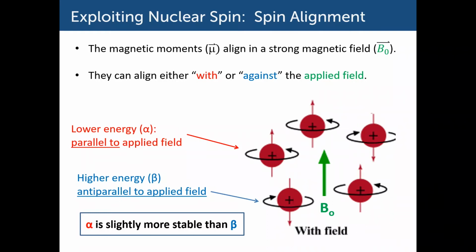We'll be talking a lot about potential energy this semester, and I'm sure that last semester you heard the word stability a lot. But I want to be clear that whenever we're talking about stability, we're talking about relative potential energies. So the lower the potential energy, the more stable something is.